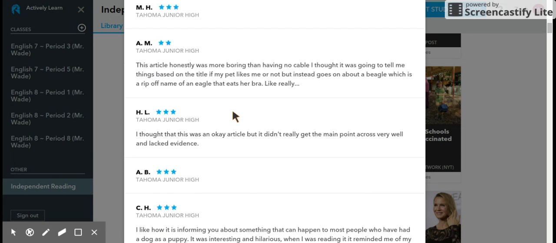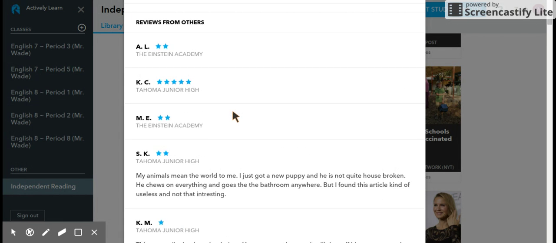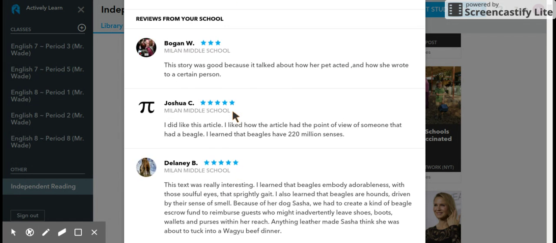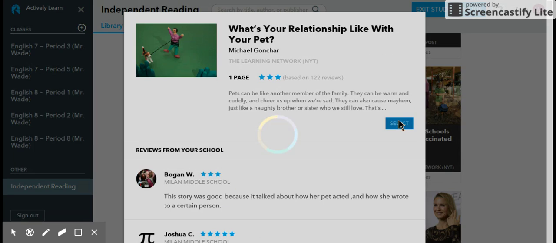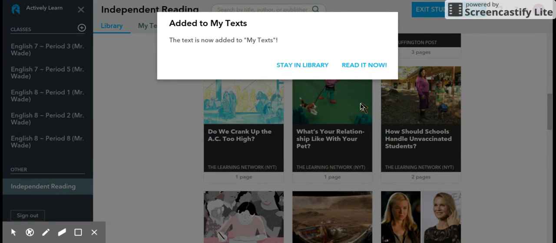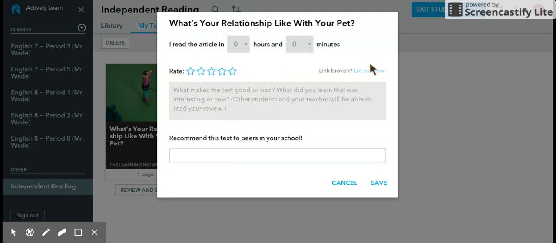These are some things that might help you select a particular article or not. If I select that article, I can stay in the library, and since I'm requiring 20, you can continue to select multiple articles and go back and read them at a later date. The more you select, the more will end up in your library. However, we're going to go ahead and read this particular article now. It's going to take you to that article.